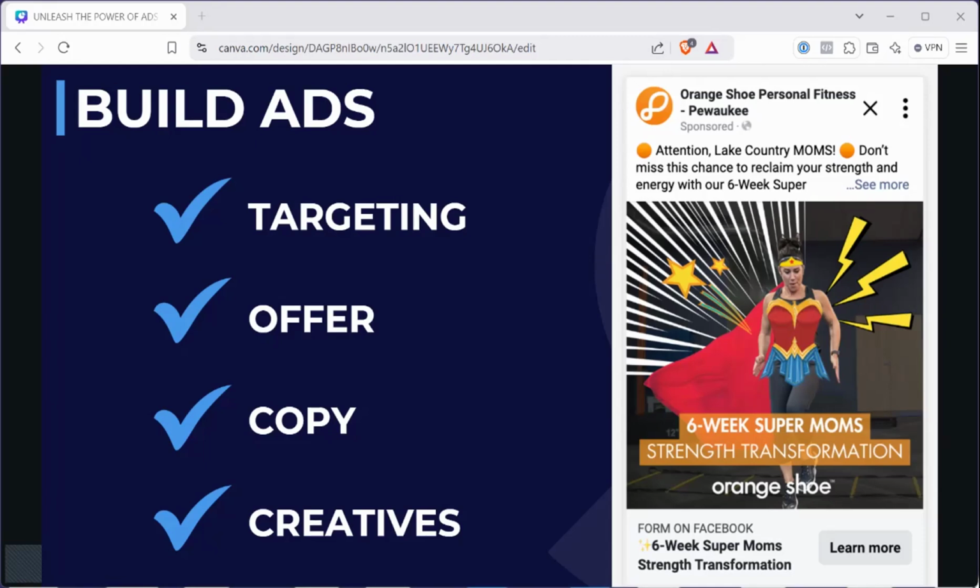And then creatives. So last element is creatives. From a creative standpoint, you can use simple user-generated content. So what I call raw, unedited photos of your community. It's very, very simple photos that work. So smiling faces, group photos, people actually facing the camera, training together in unison, having a really good time, showing community outside of your facility as well. So don't get stuck by only showing images of inside the gym or studio. You want to show community outside.